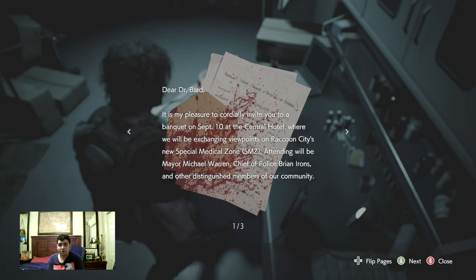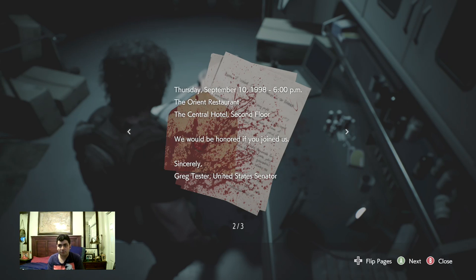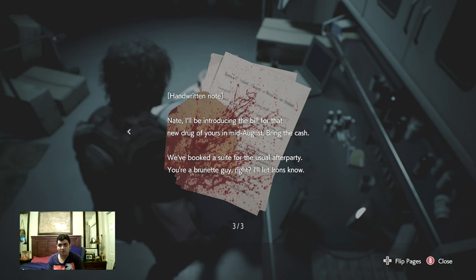Oh, Chief Brian Irons from the second Resident Evil game, and the one who kidnapped Sherry. And he got killed by Dr. Birkin, the mutated version of Dr. Birkin, until a G virus embryo jumped out of his chest. It's pretty messed up. Thursday, September 10, 1998, 6 o'clock p.m. The Orient Restaurant, the Central Hotel, second floor. We would be honored if you join us. Sincerely, Greg Tester, United States Senator.